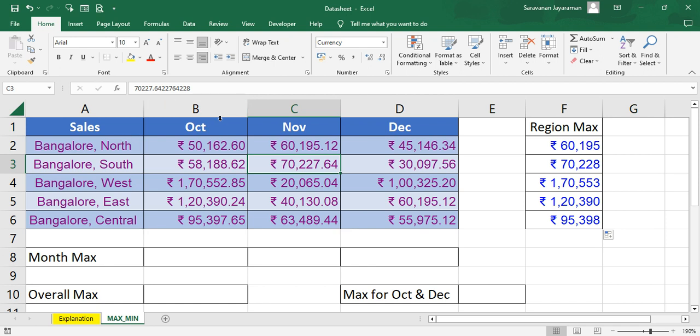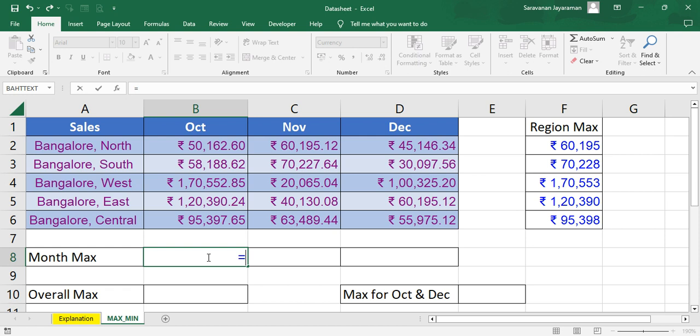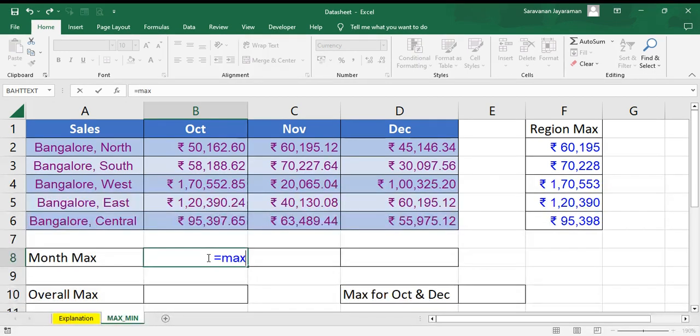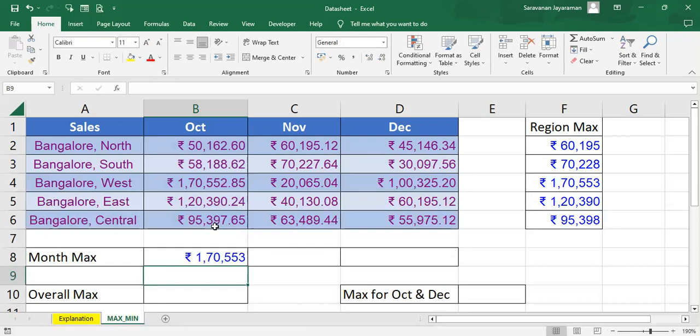Now we'll see month-wise, across regions, which is the highest sales. So we'll put max, open bracket, take this data, and just close it. Among this, 1,70,552 is the highest.